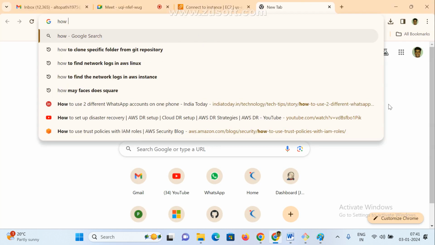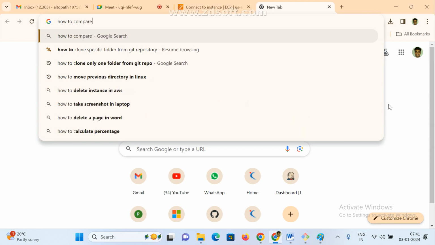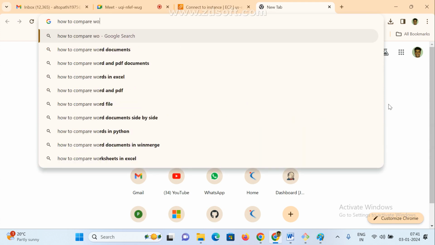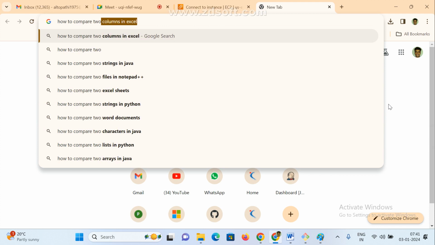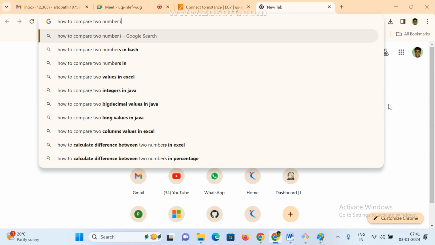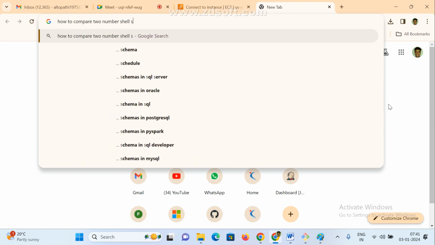See how to compare two numbers in a shell script.